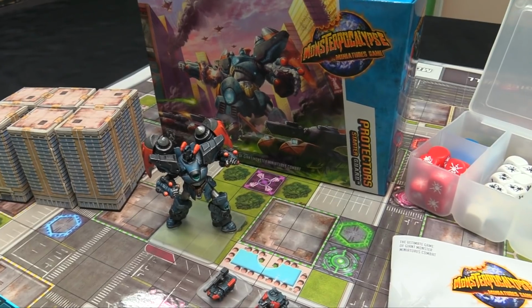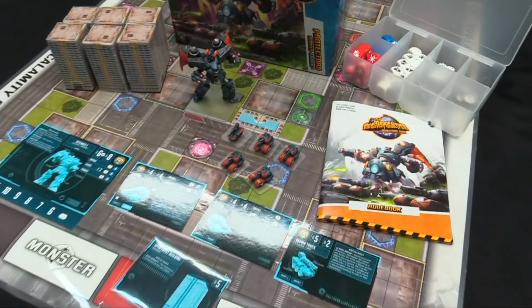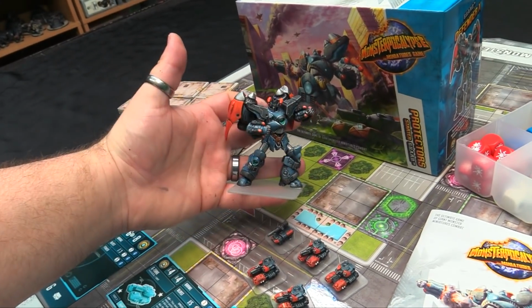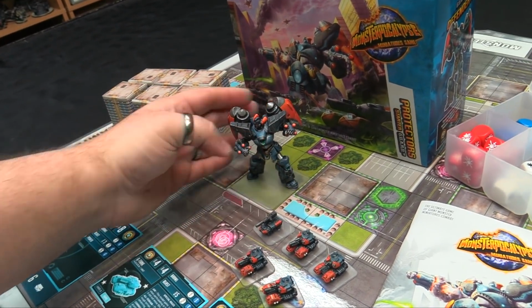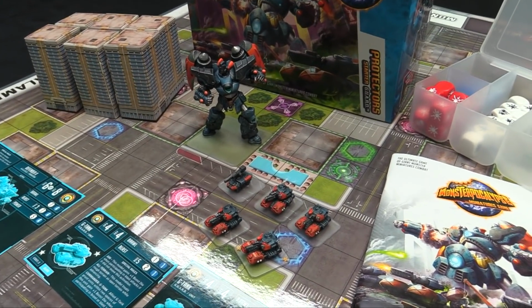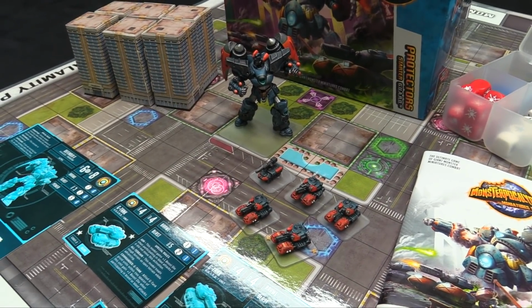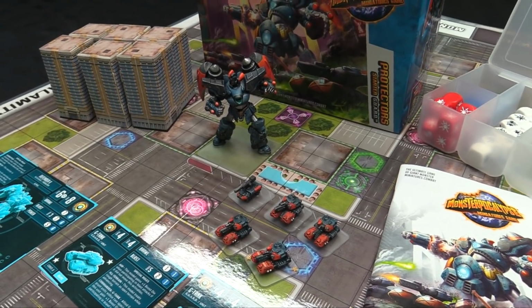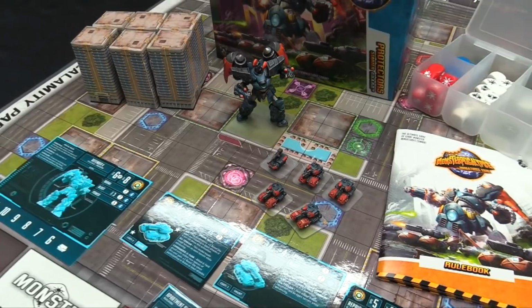So this is the Protector side, in which you get the following. You're going to get Defender X, who is a big giant guard monster. He's a mechanical monster, so you can see here he's just a huge robot, kind of in the tradition of things like Power Rangers, or even Voltron, those big huge things. There actually used to be a Voltron miniature. They had the license in the first edition of Monsterpocalypse, but the license isn't with them anymore.